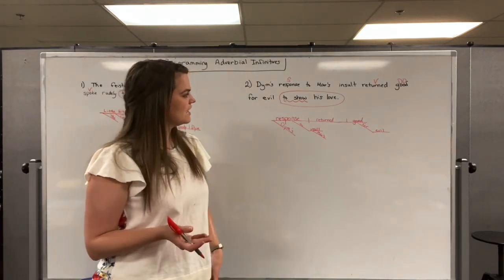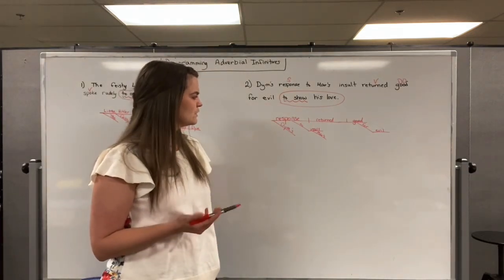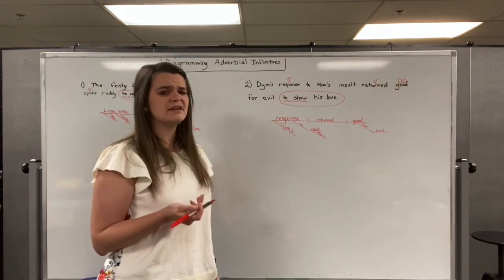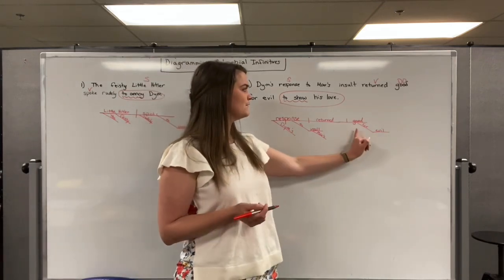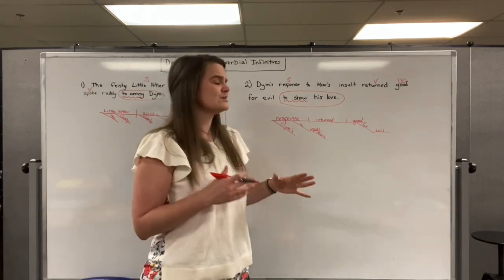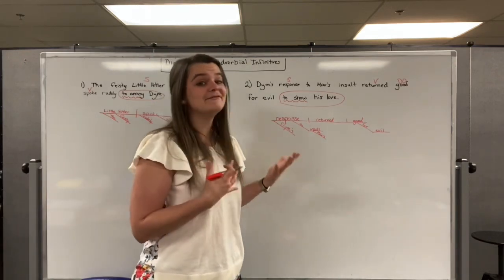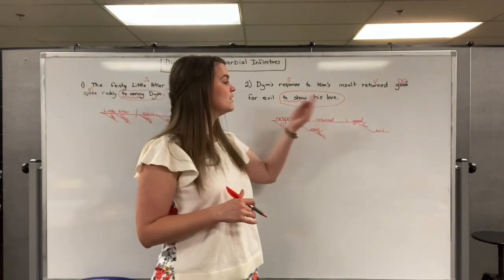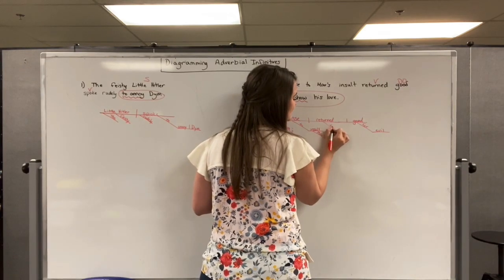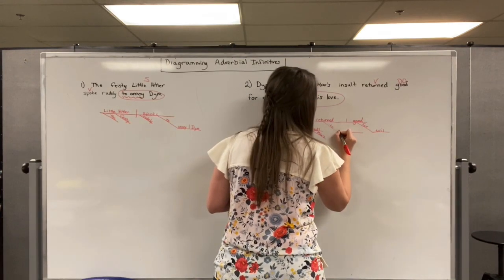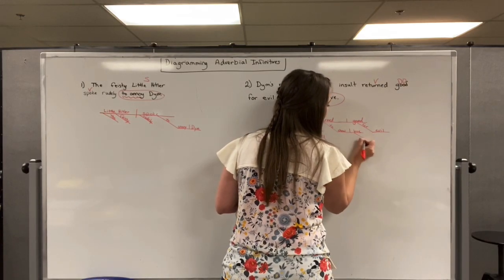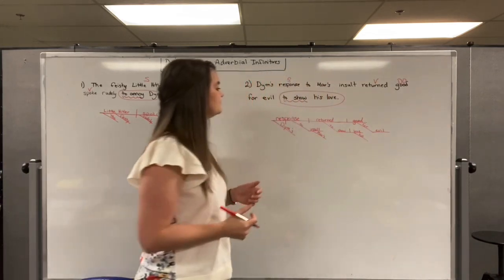To show his love, could that describe good? I suppose you could say that this is an adjectival infinitive, and if you really want to make that argument, you would hang it off of good. But I think it much more clearly answers the question, returned why? Which is an adverbial question, and so it's going to hang off of returned. So then we're just going to put our infinitive, to show what? Love. Whose love? His. Right there.